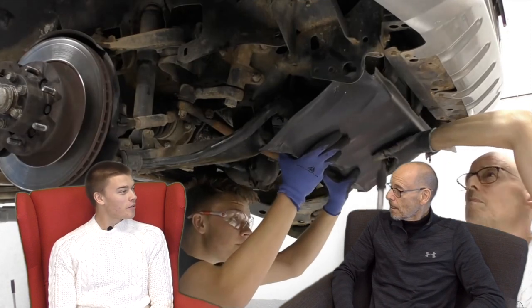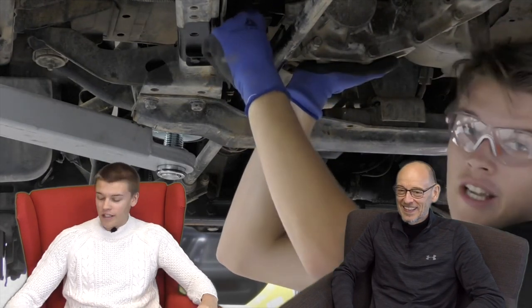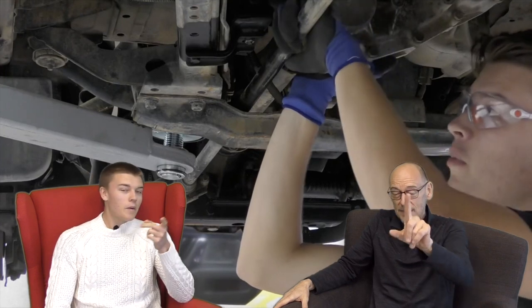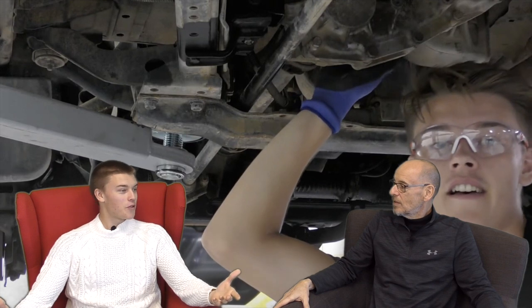We know absolutely the bare minimum. These hands have never done a genuine day's work - what they've done is held nice leather steering wheels round and round the M25 for 30 years. I did a six month to a year course at mechanics at college which taught me absolutely nothing. The theory was that with no experience, can you tackle any of these jobs yourself? We only had a catastrophic fail on the prop shaft - we bent it in half, so we'd have no drive.